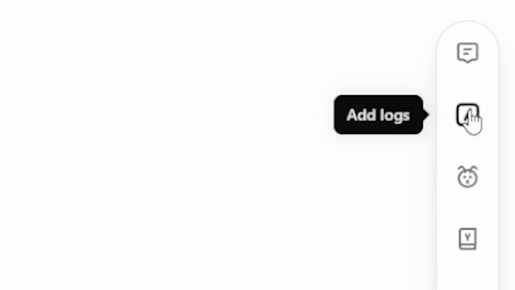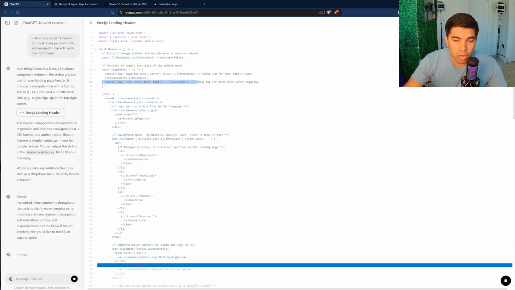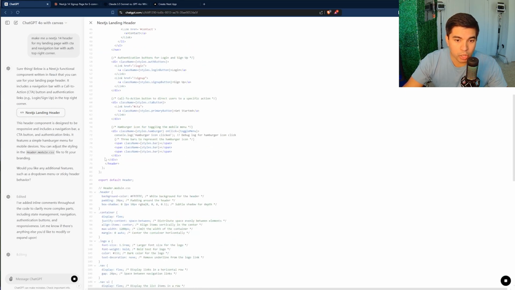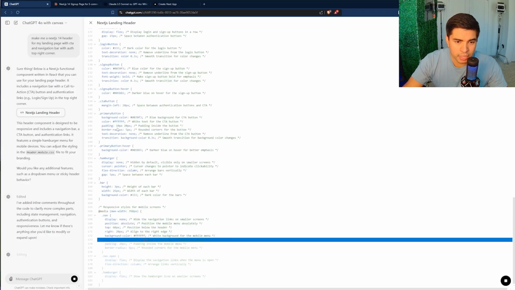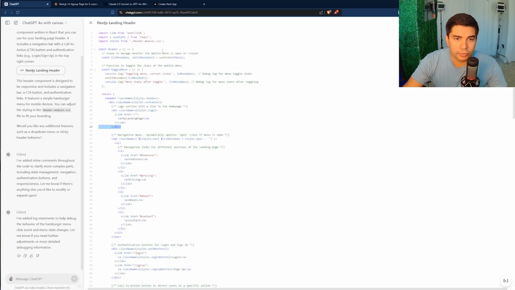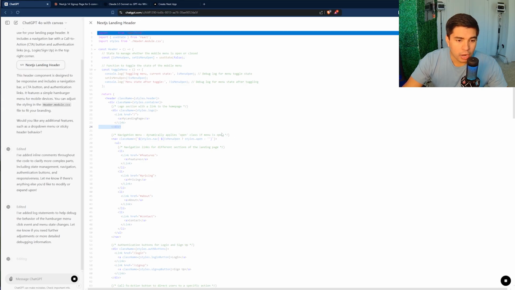Now let's go ahead and add logs. Logs is going to give you your console logs, right? So that if there are any errors, it's going to show up on your console. So it was able to do it on the functions, and that should be it, right? Yeah, because there's not really any other function. All your functions are going to be on the top here. Lastly, fix bugs if there are any.